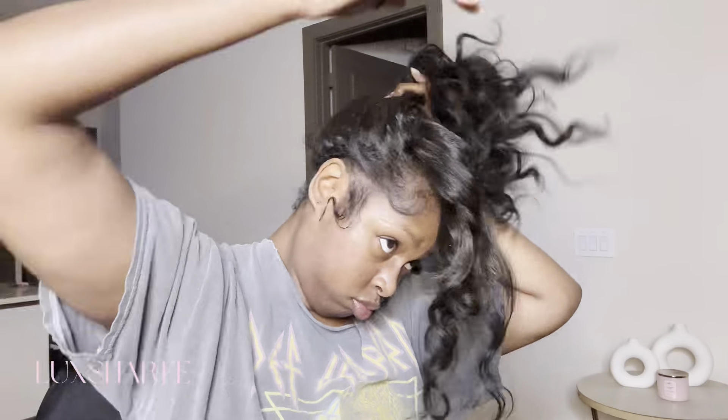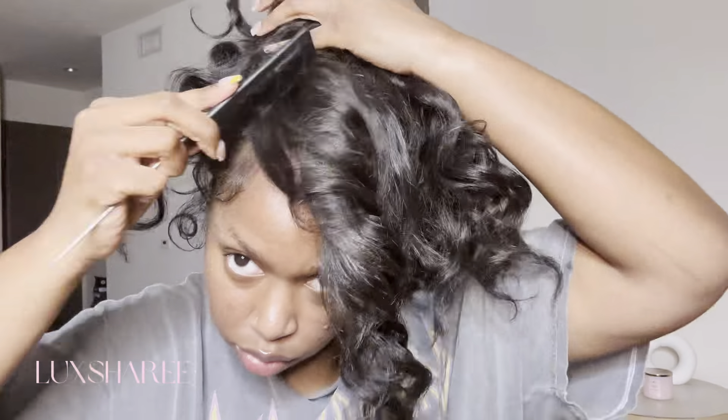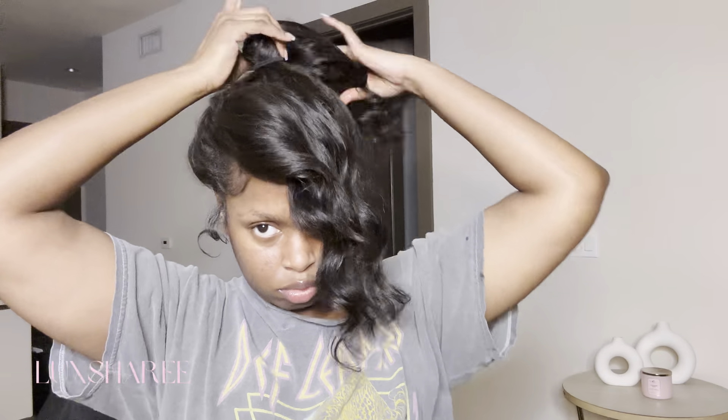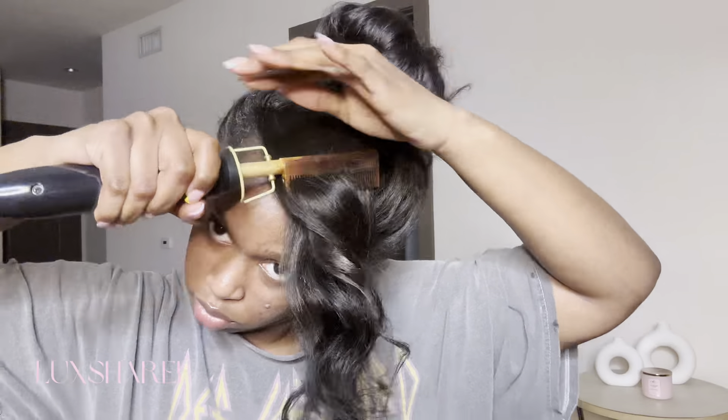Let's get into the bangs — let's get into a bang style. I'm just going to put this hair up into a ponytail and formulate some type of bang. This is definitely not a look to me, but you can do a bang and a ponytail — it may be something later. But I'm going to make a bun, so I just randomly wrapped it around some type of way, not neat at all, just really playing with it to see what we can do.